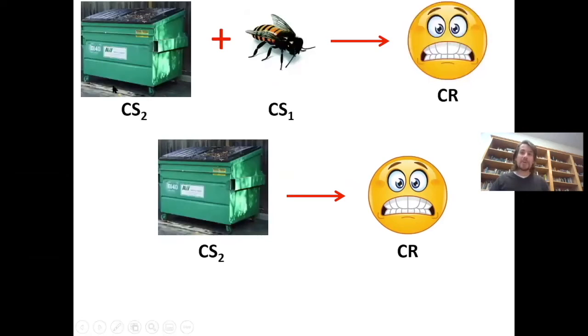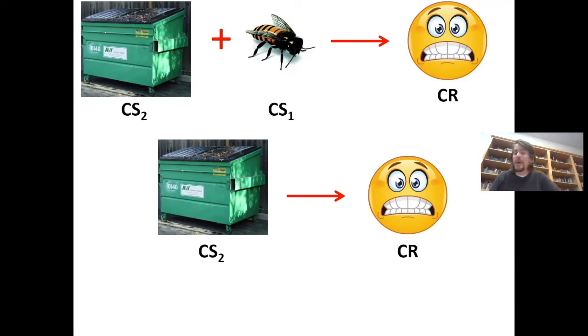But then if you notice a lot of bees buzzing around outside the dumpster by your apartment, then you could also acquire a conditioned fear of the dumpster, right? So the sight of the dumpster could become a second order conditioned stimulus as you learn to associate it with the sight of bees, the first order CS. So that dumpster, through its association with this other conditioned stimulus, could convert from a neutral stimulus into a second order conditioned stimulus.